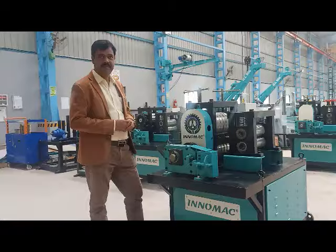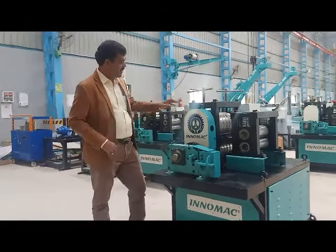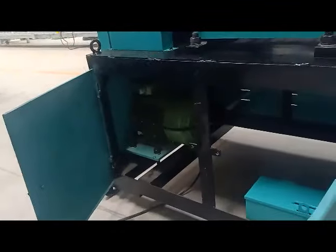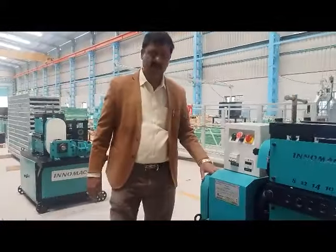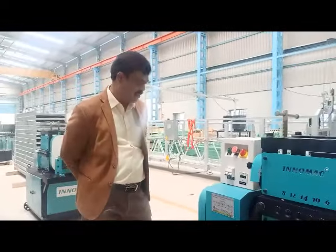Scrap straightening machine. I wish to explain about the machine. Basically, this has got a three-phase power supply. It has even got the toolbox. We provide the toolbox along with the machine. Planetary gearbox, basically to avoid more maintenance activities, we have gone for the planetary gearbox.